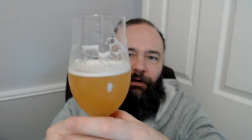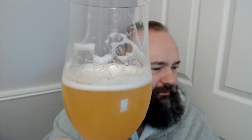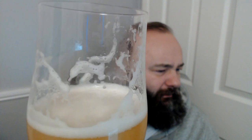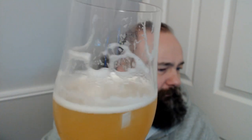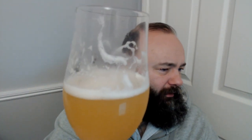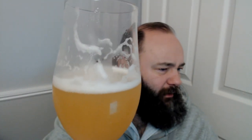Absolutely fantastic. Look, we got some nice lacing going on there. I try not to swirl the glass because that's what I was tempted to do. But when you're getting some good lacing on a glass, it's quite cool. Not such a thing as a line, but if we go on Foam Watch, what have we got? Seeing lots of weird... oh, look, there's some sort of bird, like an emu or something. Yeah, really, really interesting beer.